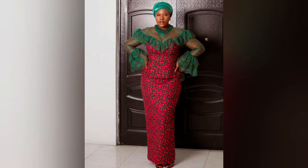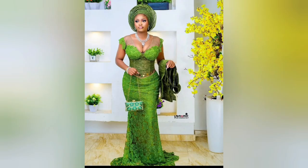Guys, here is the picture of that particular video you saw when this video was playing, and don't worry, you will see the full length. Here it is. Here is still so beautiful. I think this is a pink print with green details. It's so beautiful. Here is that same purple Ankara print, different styles. As I said earlier, you can actually design this print with different styles.